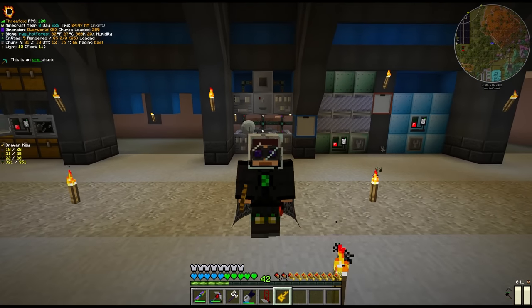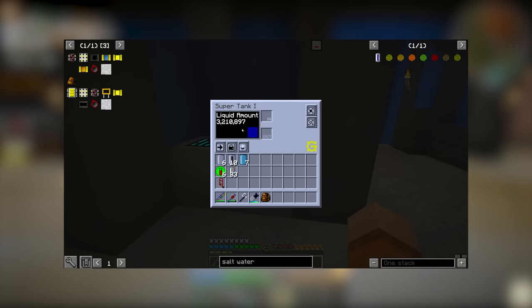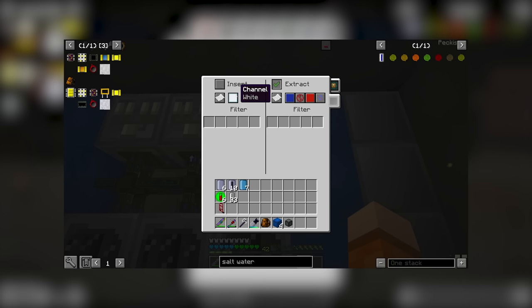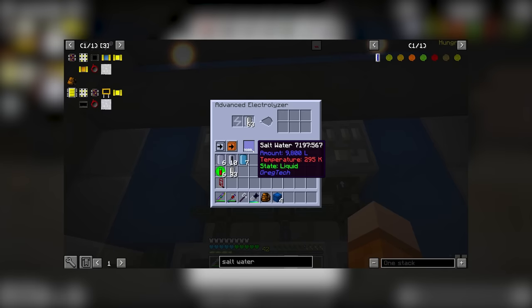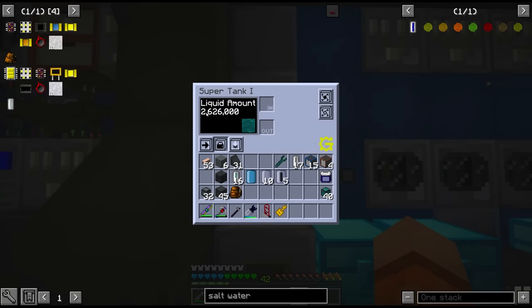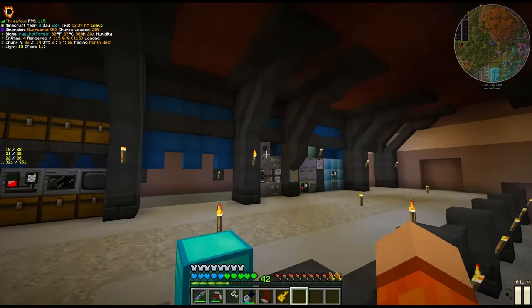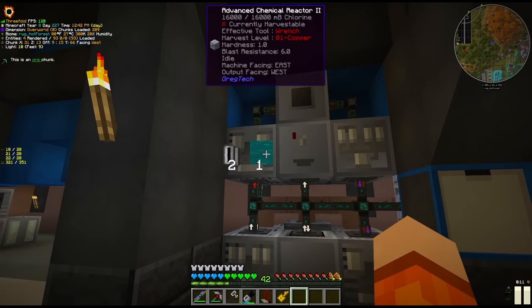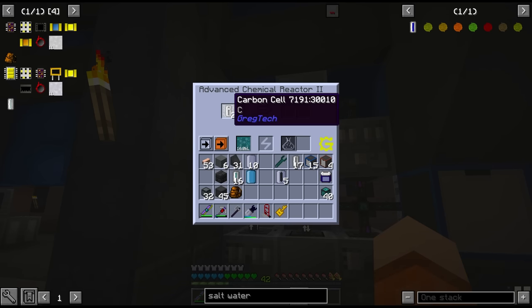Alright, so as for the other machines behind us, do you remember the salt water which we got from the moon? Before I started crafting, I did start to electrolyze it all. And for now, like everything around the base, we are manually transporting the chlorine. Oh wow, that is a lot of chlorine here. But yeah, the chlorine goes over in this super tank up here, and that gets automatically inserted into this chemical reactor. It gets mixed with carbon cells and rutile dust.